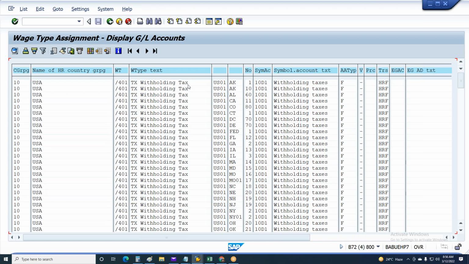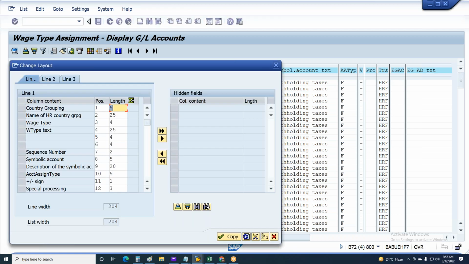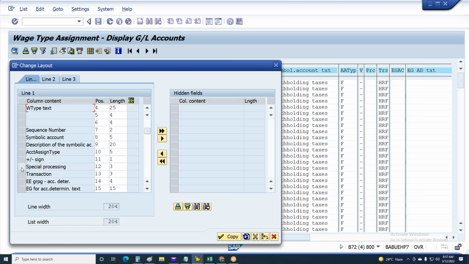Waste types, unnecessary columns you can remove, guys. Country grouping, I don't want this, and description of symbolic code, I don't want this.